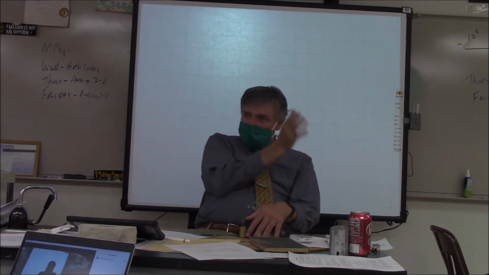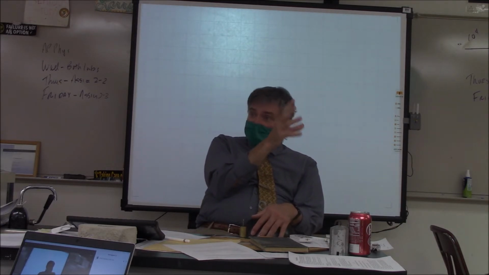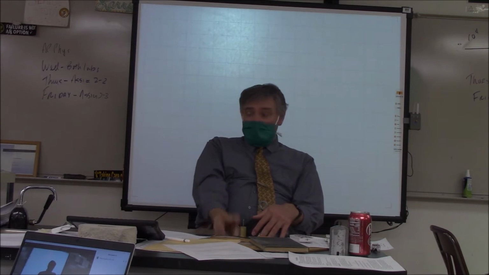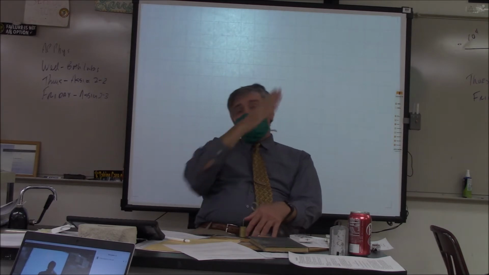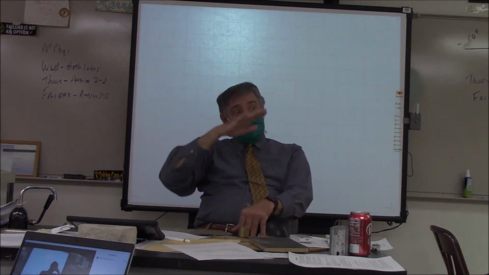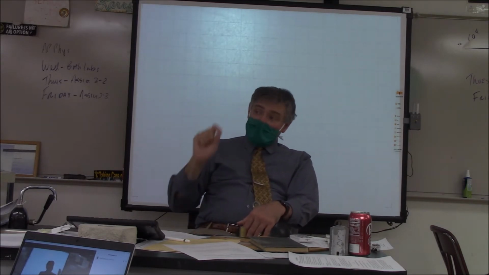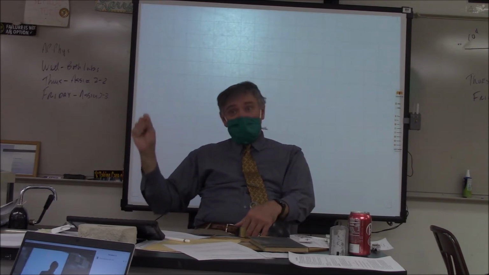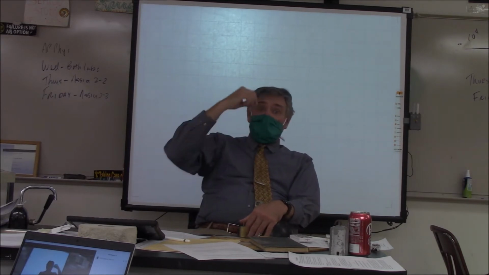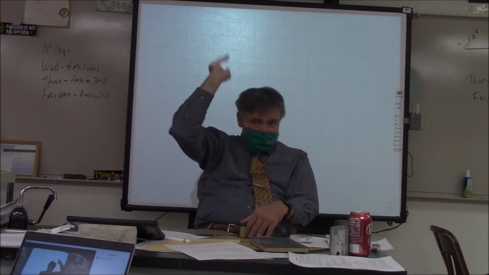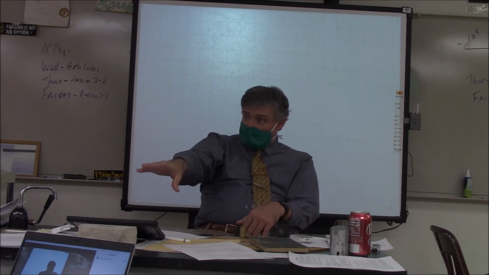So the pendulum with Aristotle was over here. You didn't do experiments because you didn't trust it. All you had to do was rationalize the idea. So as soon as Galileo dropped those two objects and they hit at the same time, that sent a huge repercussion through the scientific world. Now the pendulum swung to the other side. Now, no one in the scientific community was going to accept anything unless you had the scientific method to back it up. You could do the experiments, you had the math. I could do an experiment and then Lauren could replicate it. She could read my results, she could read my lab, and she could get the same results that I could.